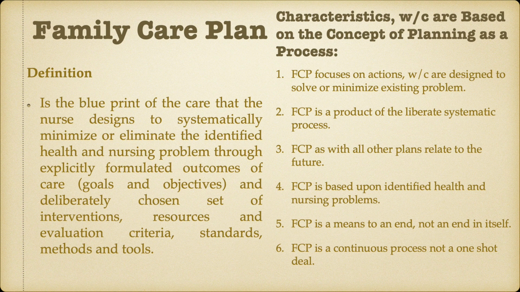So we have characteristics which are based on the concept of planning as a process. First, the family care plan focuses on actions which are designed to solve or minimize existing problems. So the course of the plan are the approaches, strategies, activities, methods, and materials which the nurse hopes will improve the problem.